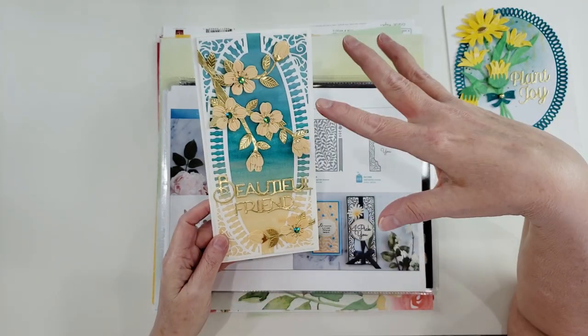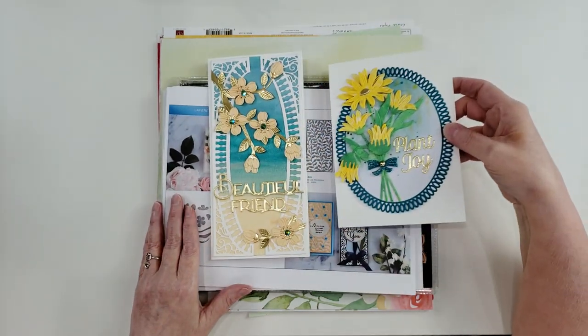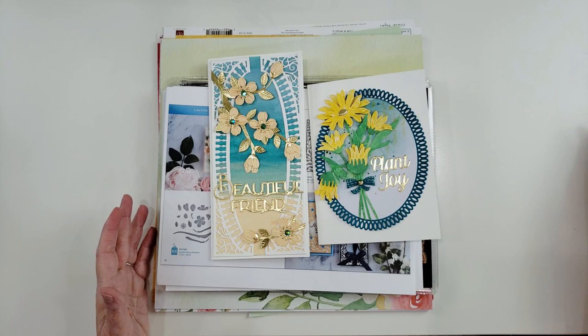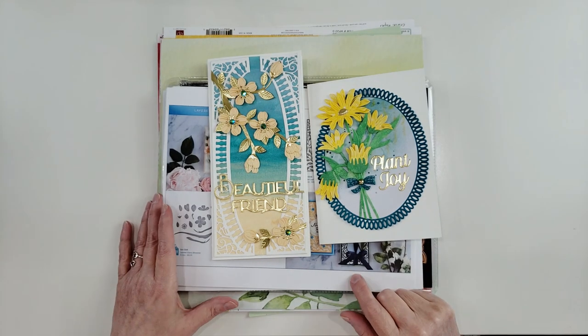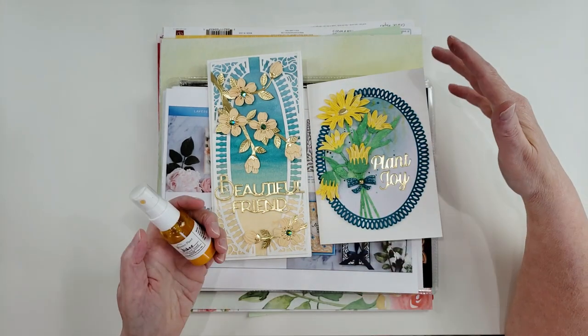So if y'all are wondering how I colored the paper that I used for these cards, I actually did use some Shimmers products. And I just love Shimmers. I'm going to be using some Shimmers in my scrapbook layout as well. I used them to create the florals that I'm going to use on my layout.